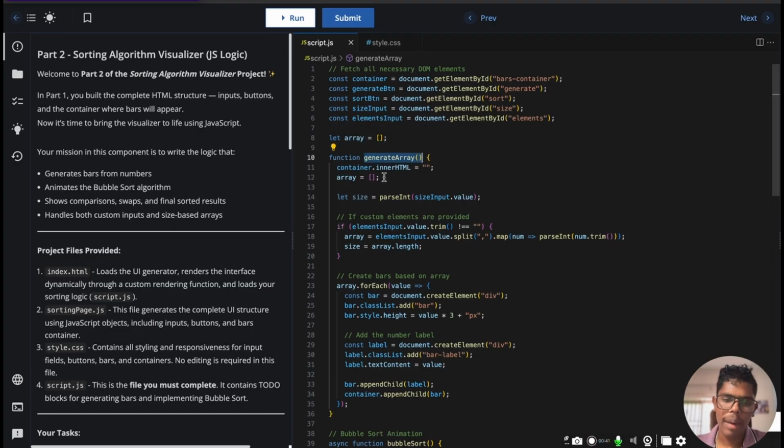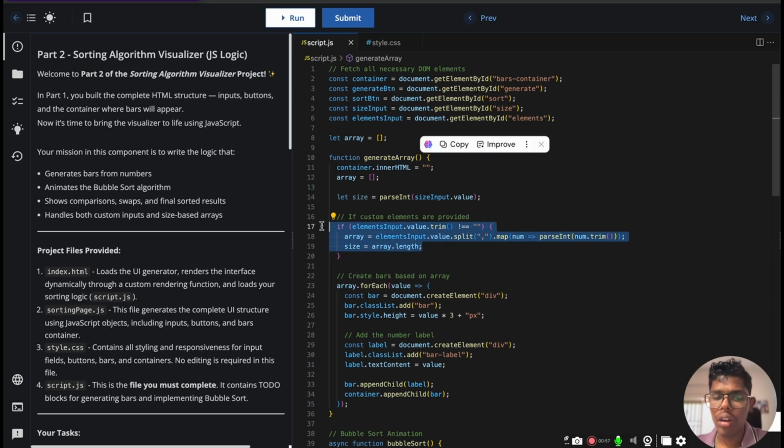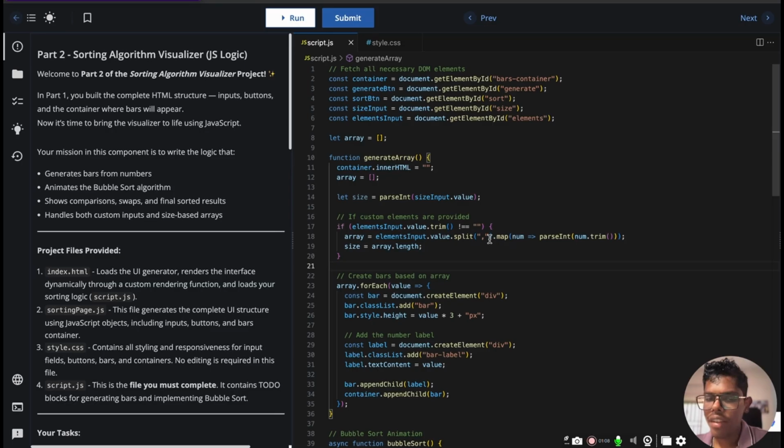Here we have that empty array, and then we ask the user for the size. Whatever the user enters will be taken as the size for that array. And then, if you remember, first we took the size and then we took the elements comma separated. The reason we said comma separated is that it becomes easier for us to take the individual elements. You can see it goes until the size, and then it checks if there is any comma. It splits between commas and then converts each piece into a number. Initially it is in an array, it converts that into individual numbers and stores them. So the size is basically equal to the array length.